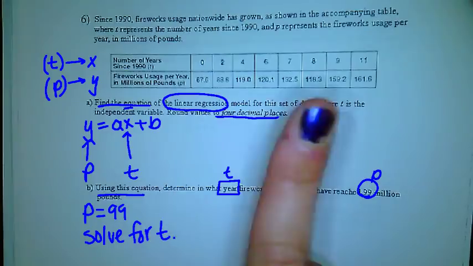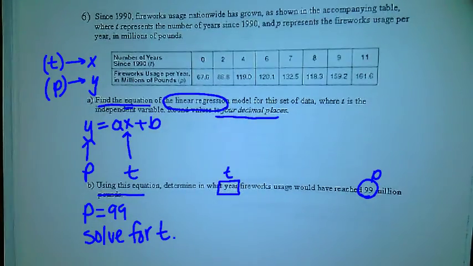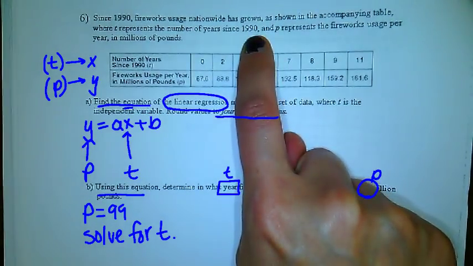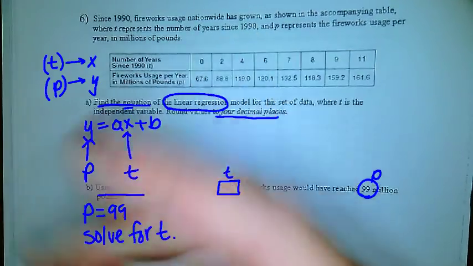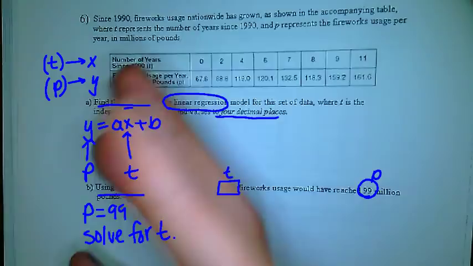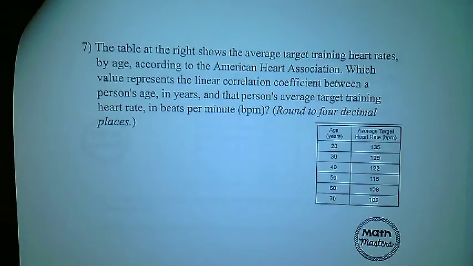But you're going to use the equation that they gave you, and then you're going to say after how many years, and then they want to know what the year would be. So notice that this is at 1990, so I'm basically giving you the answer. So after 1990, how many years, and then you would add how many years to 1990. So you should say that it will reach 99 million in 1990 blank. Okay, so number 6 kind of just talks about what we did yesterday.